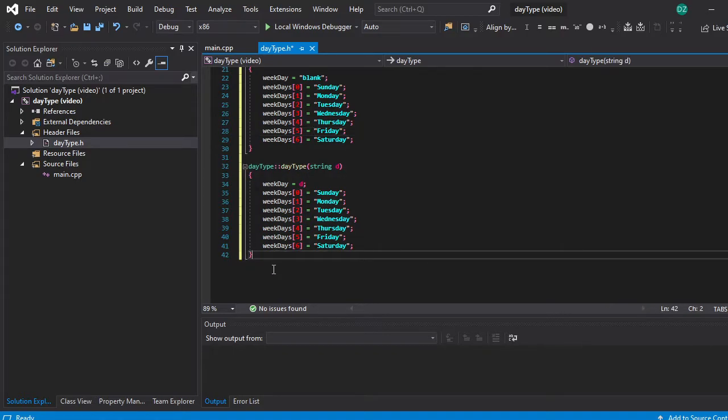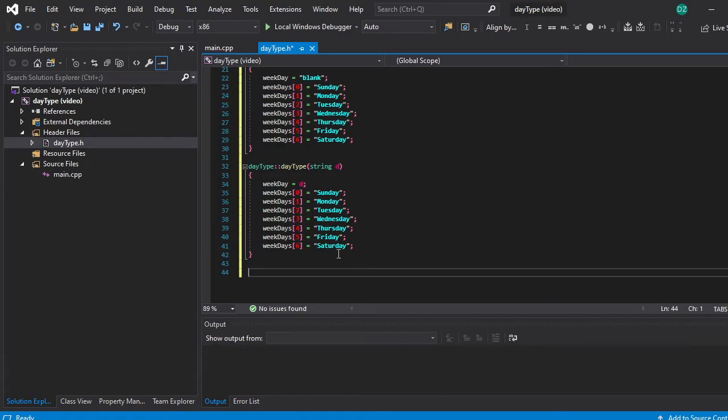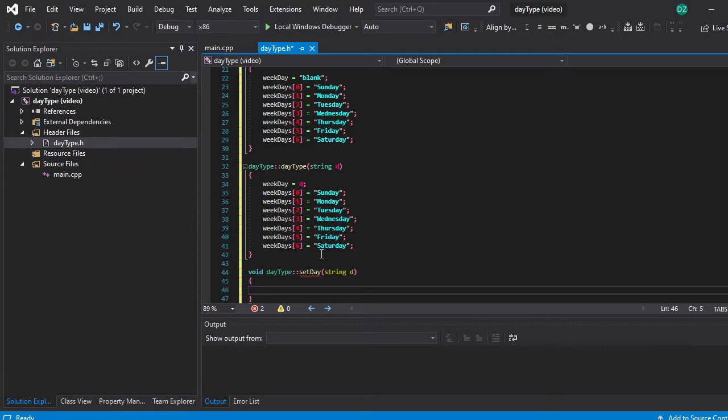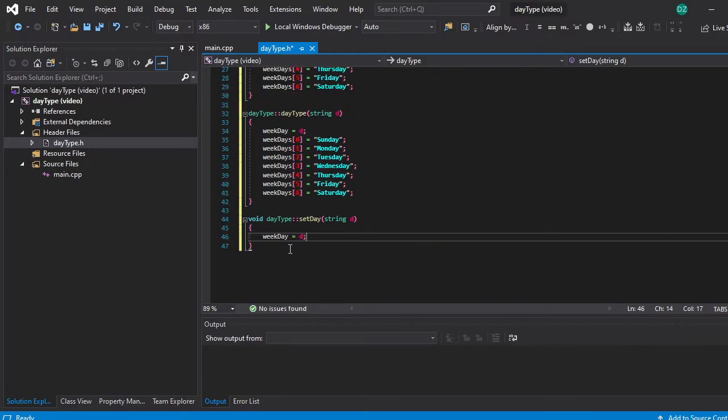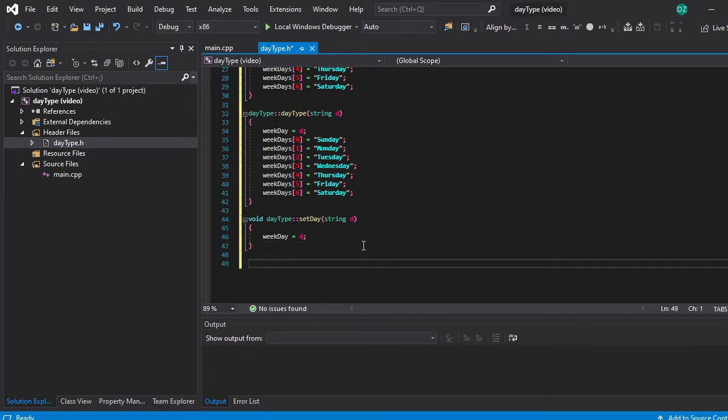And that's the constructor with the variable. So now we move on to the setDay function. So we do void dayType since it's not returning anything. And setDay with the parameter. And that one is simply going to be setting the variable to the parameter. So that's 3 of the functions done.